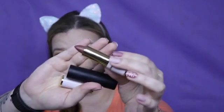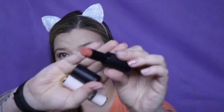So I did pick a Colored Rain and a Buxom. The Colored Rain is one called Soul. It does look like this. It's just a really deep, beautiful color. And then I picked the Buxom. This is Racy Reveal, and it does look like this. I just thought those two together would be really cool. So that's what I'm actually using for day 4, which is the 4th of September.